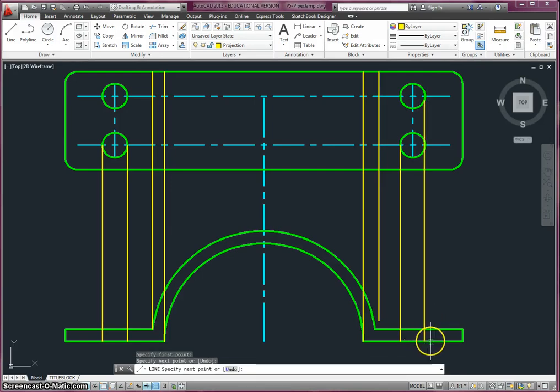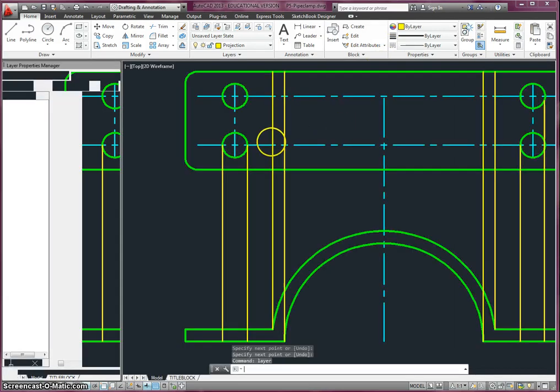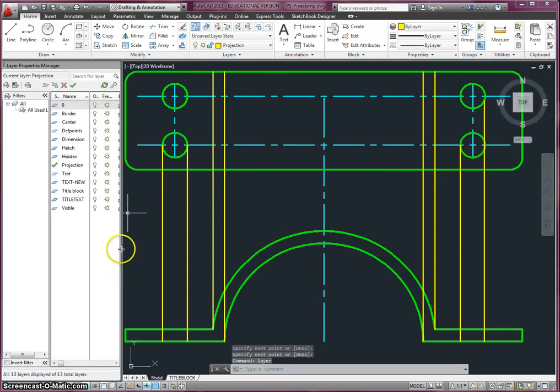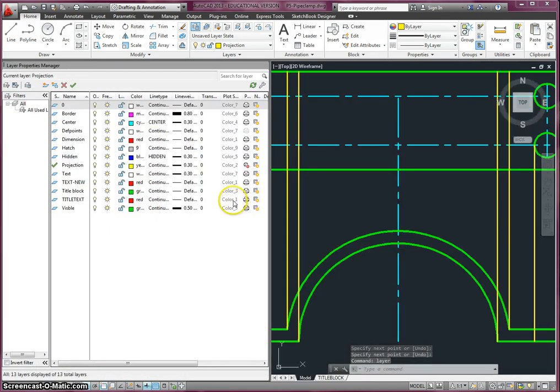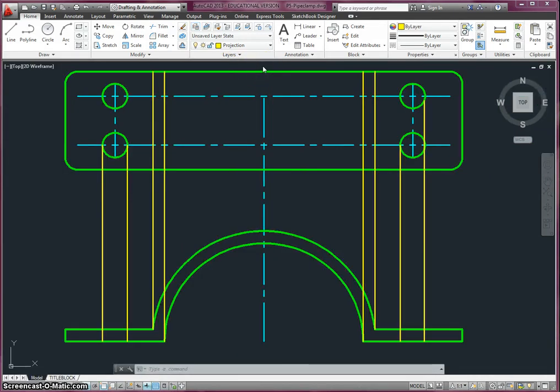So that even though you see this yellow line here on your screen, when you go to print the drawing, it does not print. It's set to not print. And just to show you what I mean, I'm literally just going to type in layer real quick. It's going to pull the layer up over here. And then I can see the little red X through it, and that lets you know that that layer has been turned off. So it won't print. You can see it, but it doesn't show up on the final copy.